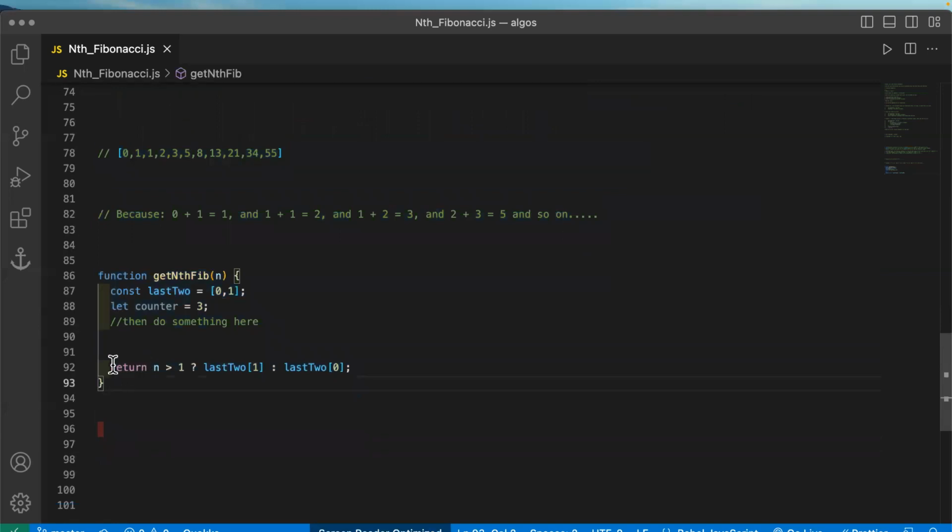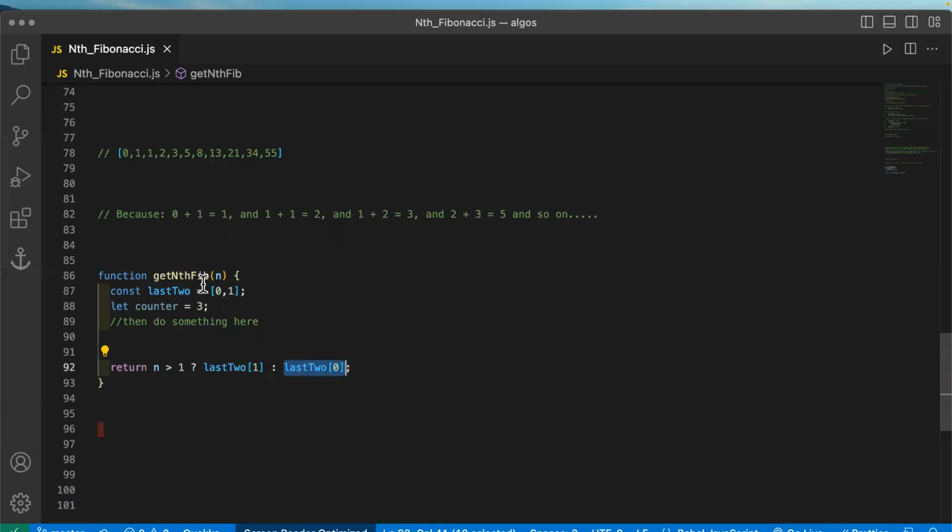Yeah. So what this is saying is, it's asking for a return, and it's an if-else statement in the return itself. I'm saying here, return n if it's greater than 1, then it will be last two at 1. Else, the value of n is going to be the last two at 0.